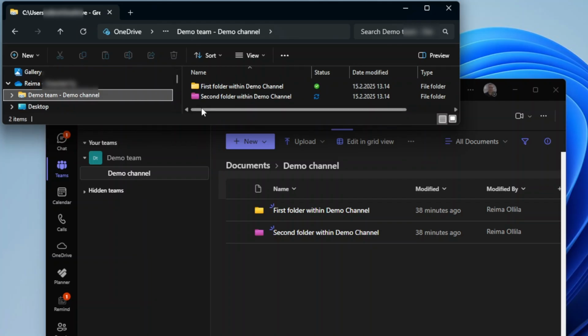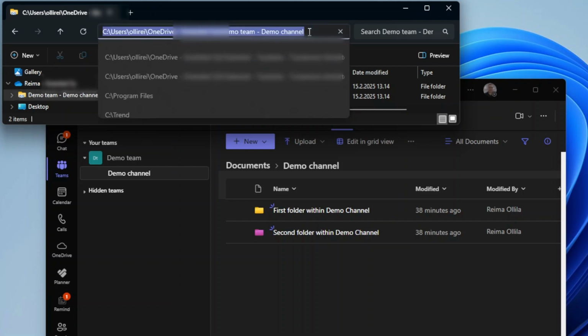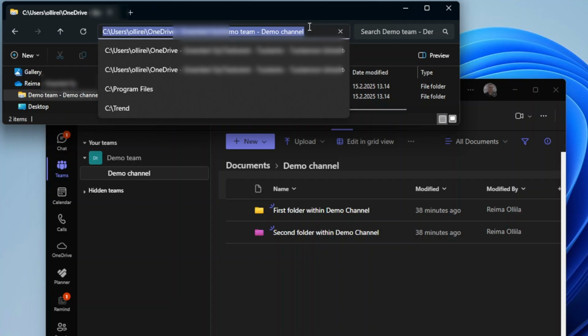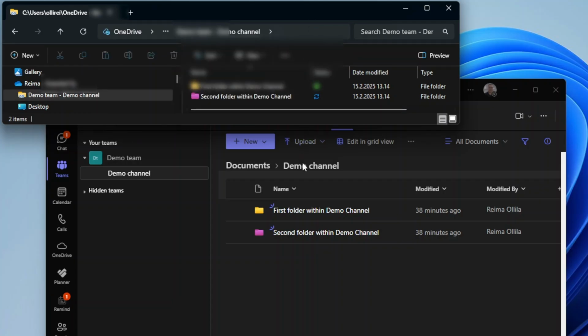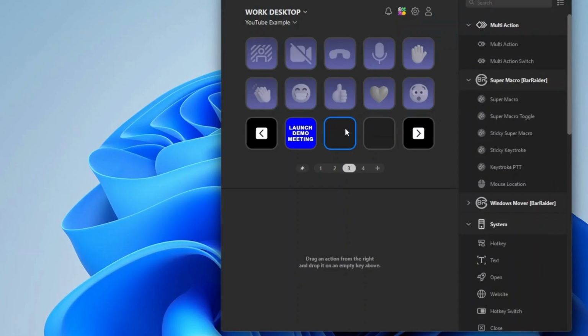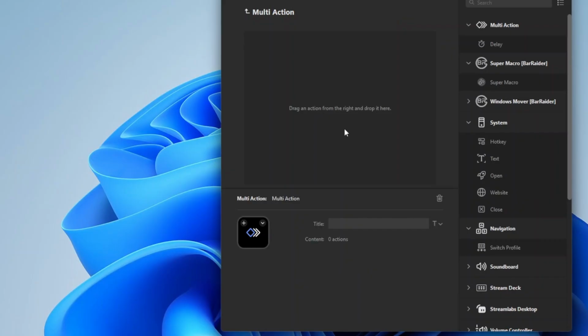Now, to make a launch button for this directory in Stream Deck, we go and copy this directory's address. Then we jump to the Stream Deck app, add a multi-action, then drag SuperMacro here into the multi-action field.